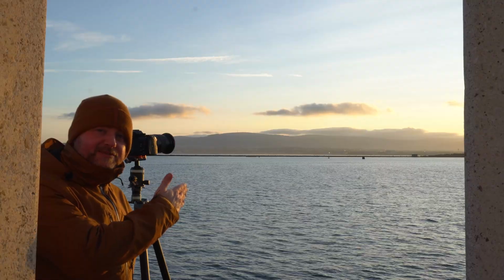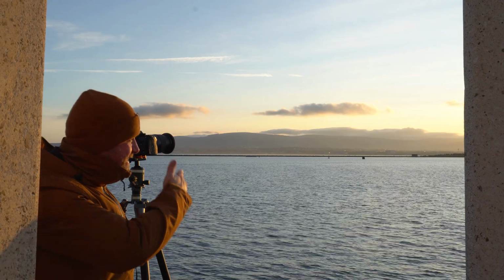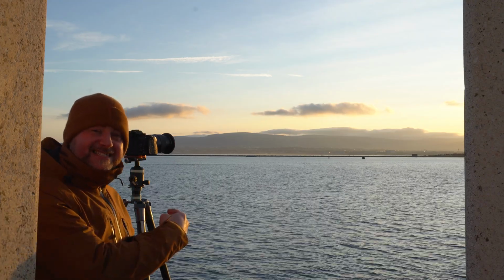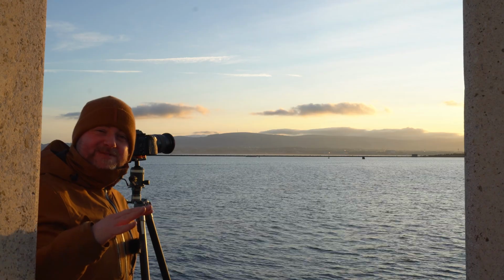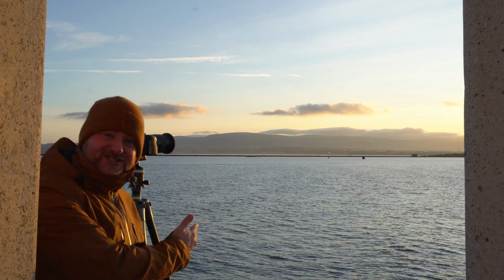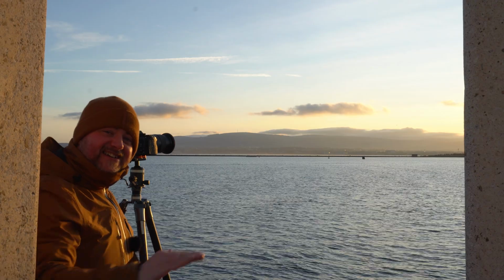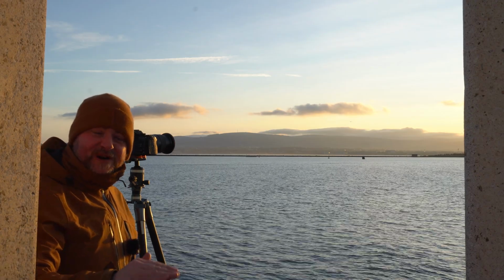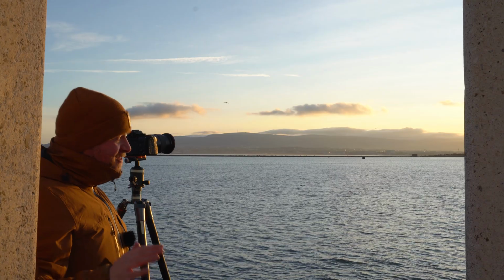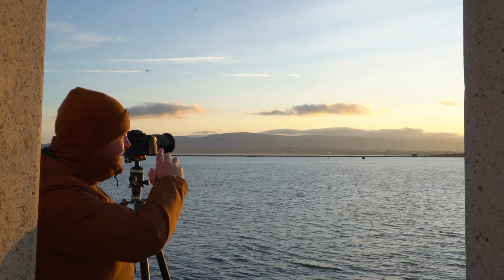I'm looking back now at Poolbeg, the chimneys, and the sun, they're silhouetting so beautifully. It's so wonderful. I still have my 10 stop on, and I'm actually getting quite a balanced exposure at 3.5 seconds, which is marvelous because I'm looking right at the sun, and it's far exceeding my expectations in what we ultimately came out to get here. It's absolutely fantastic. Loving this. And it's just so wonderful.